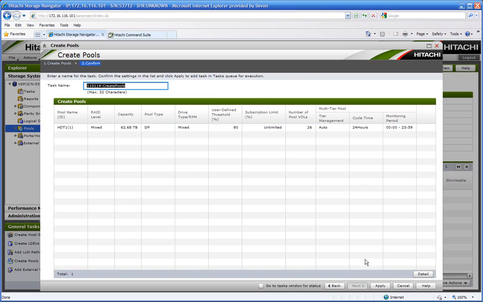This sets up the actual task it's going to run in the background, which is really cool if you remember the way the old USP or USP-Vs were, where everything pretty much happened in front of your eyes, and you had to wait on it.